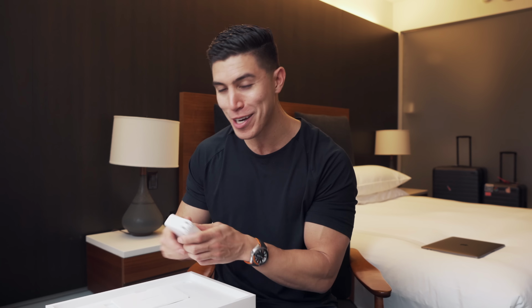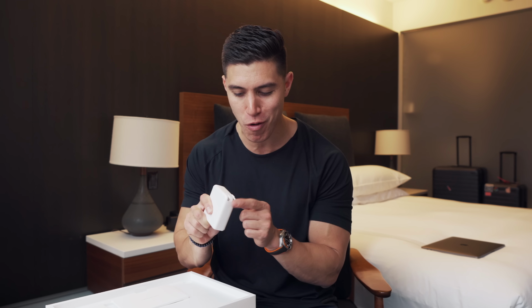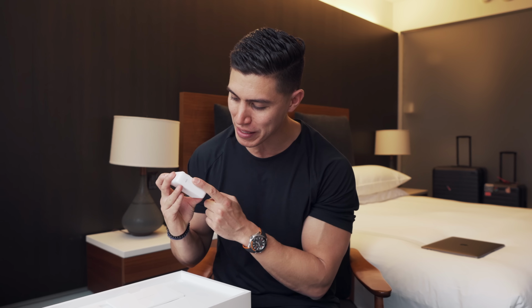We do have a new charging brick. It is the same form factor as previous gen. We've got a 96-watt charger, USB-C Thunderbolt 3 on the back, because inside we've got 100 watts in the new MacBook Pro, and that's the official quote-unquote largest size battery you're allowed to bring on an airplane. So traveling wise, obviously you want to work with this guy while you are on the go.